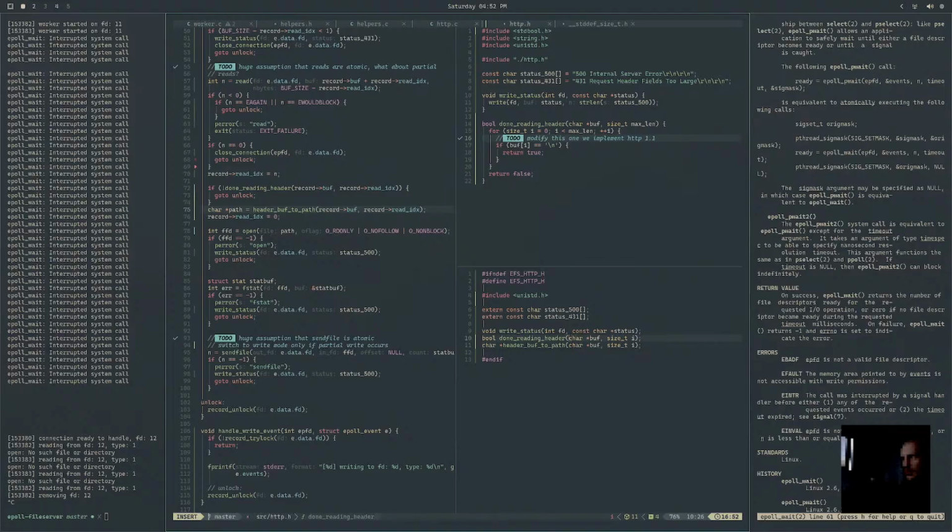So this one can be a const, because we're not going to mutate it. Const char star. I think that means that we don't mutate it. I don't know. I need to finish reading the C manual.